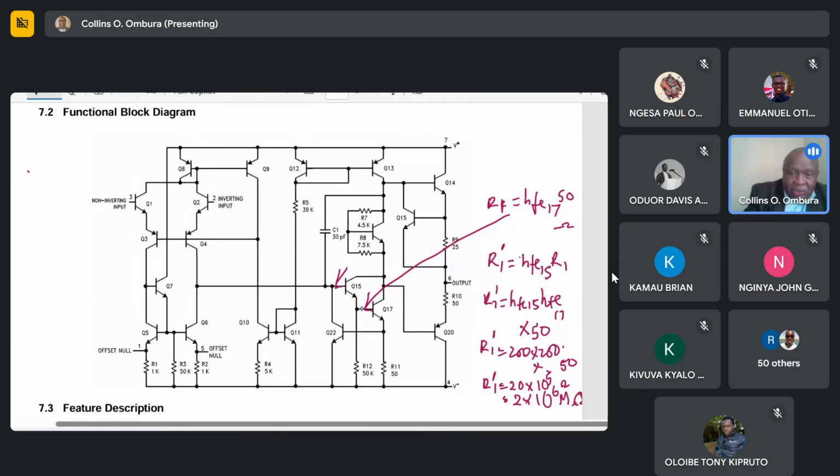So the resistance seen over here is actually 2 meg. From third year, when you're studying H parameters, you are able to see the resistance seen looking back at the collector of a transistor when the current is small. There's an experiment you did, you should have got a HFE for like 1 milliamp, 2 milliamps. Not HFE, HOE. 1 over HOE, which is the resistance, should be about 80K.